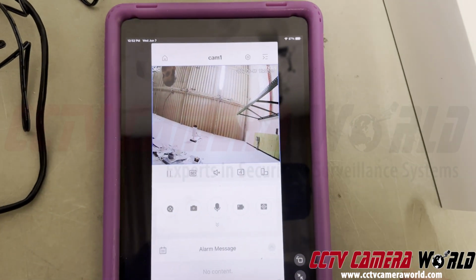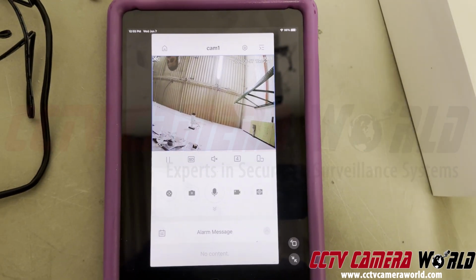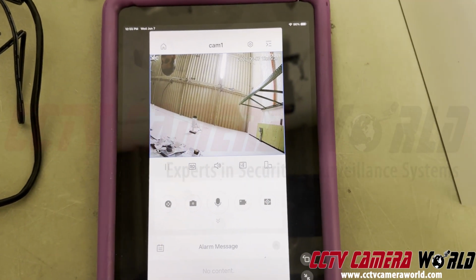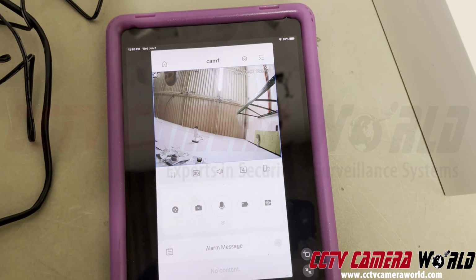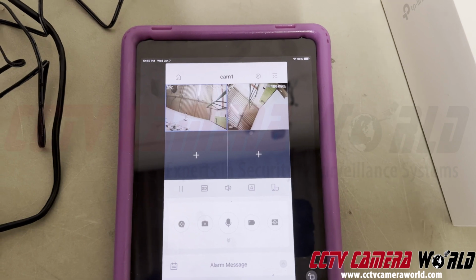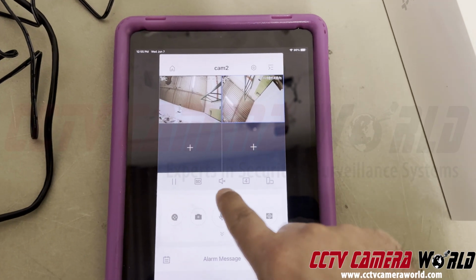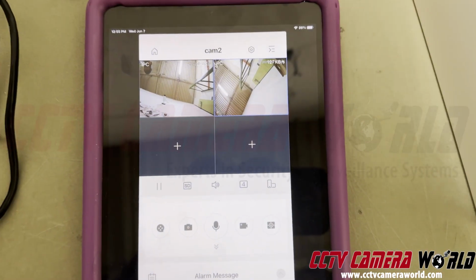You can also listen to audio if you've enabled the audio on the cameras. To hear the audio from the cameras, what you do is you click on the speaker icon right there. Hello? You can hear me snapping right there. You can listen to one camera at a time. Now if you want to focus on the other one, you have to turn on the audio first. If you notice, when I pressed on it, that turned into an X right there on the speaker. Hello?